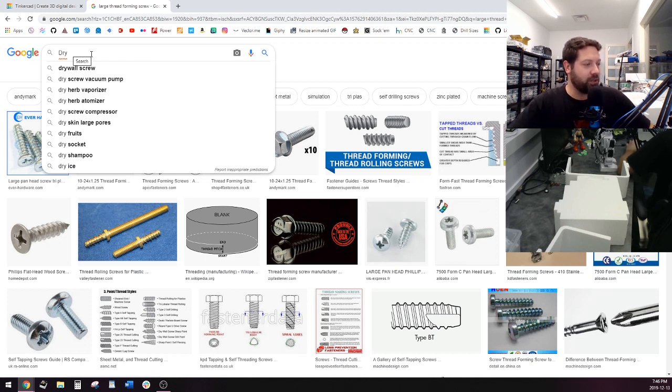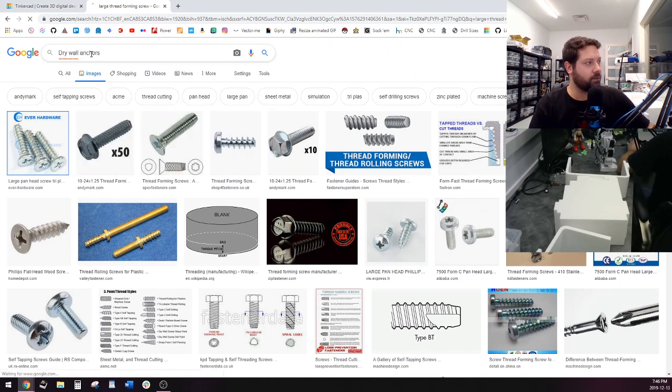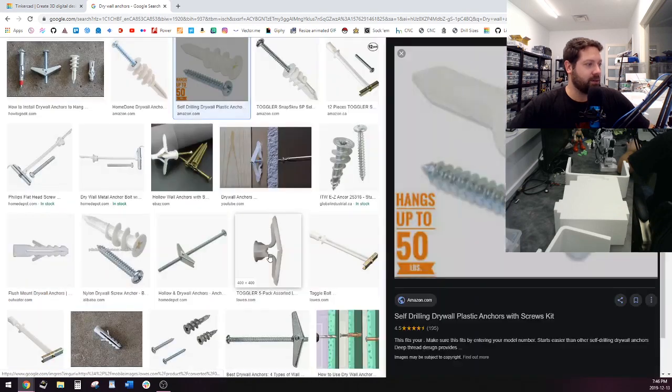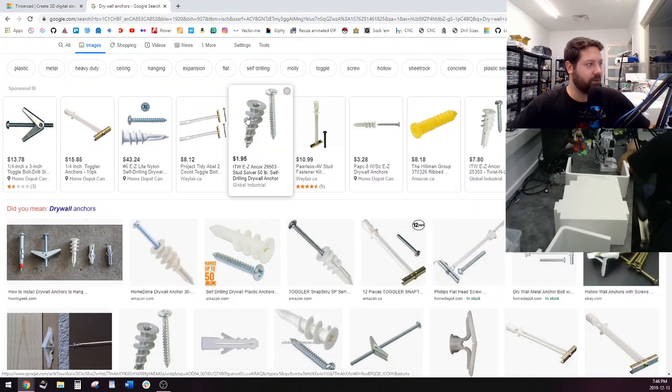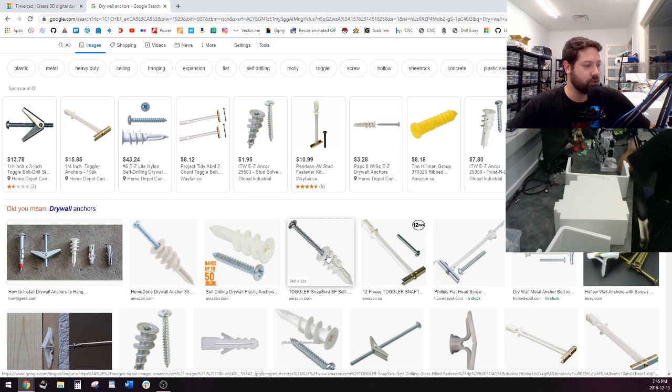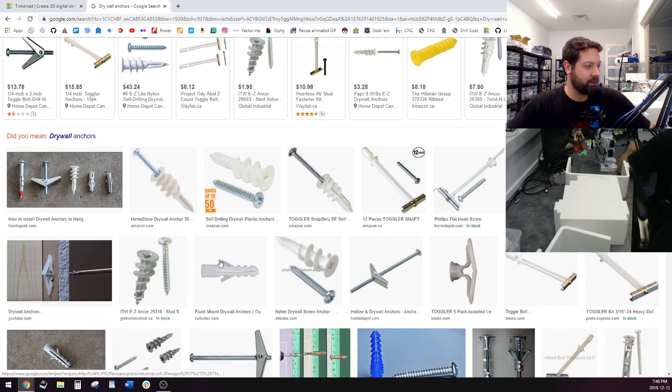with the big JD and the styrofoam blocks that we have to mount our servos onto, I thought, hey, what about drywall anchors? So that's these guys. But they just have very small threads. I like the design of that style because I know it stays in drywall, so it'd likely stay in foam okay. But yeah, just a little bit too small.